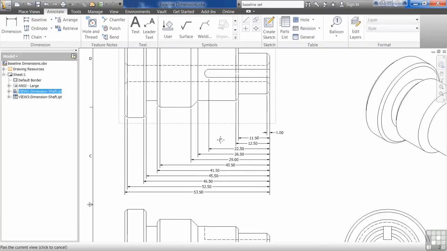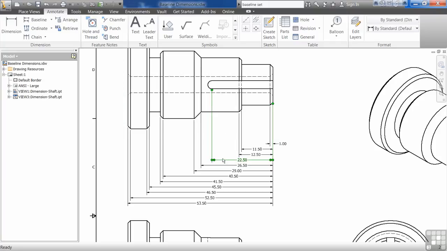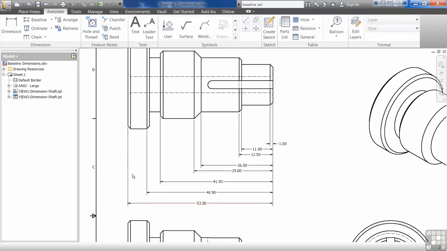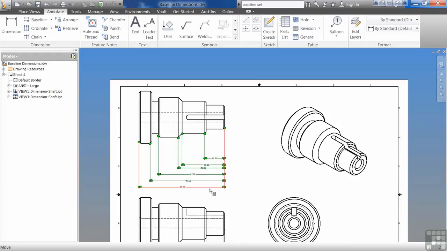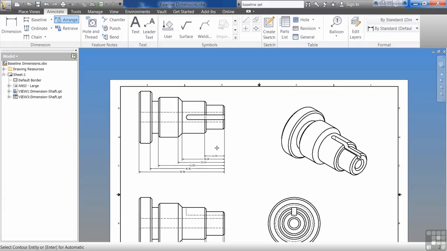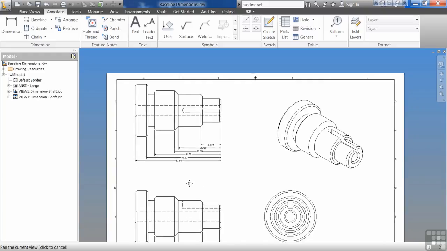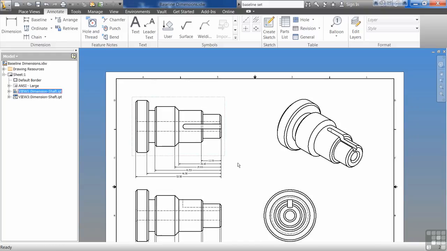Now with this, if I wanted to come in here and remove this internal information, or if I wanted to come in here and remove the inside or the outside of something, I can hit delete and remove what I want to remove. I can select these again. I can say arrange, and it'll respace them out and allow me to replace them because I've removed out of the middle. I get everything the way I want it, and I'm done.